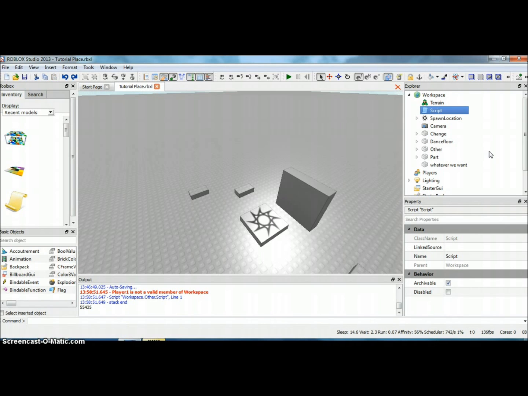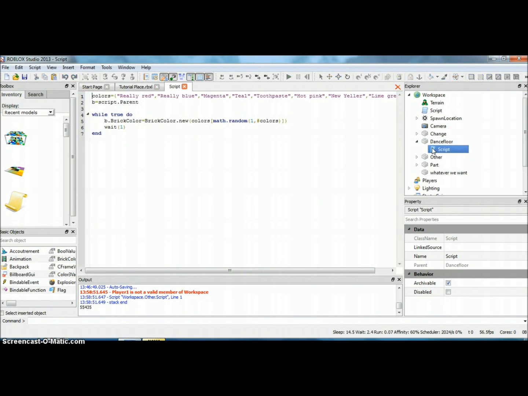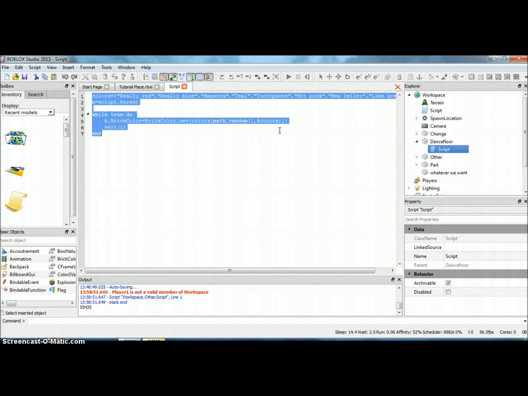I'm going to show you guys that dance floor script, just in case you didn't copy it down before. Math.random, the whole 1, so it chooses 1. Get all the numbers and colors. So yeah, I hope you guys got everything that I did here, well, mostly everything, with maybe the exception of that admin thing. But hopefully this dance floor script makes complete sense to you guys.